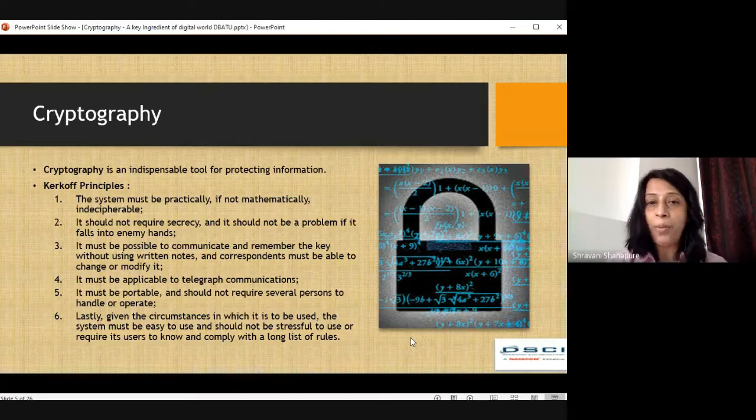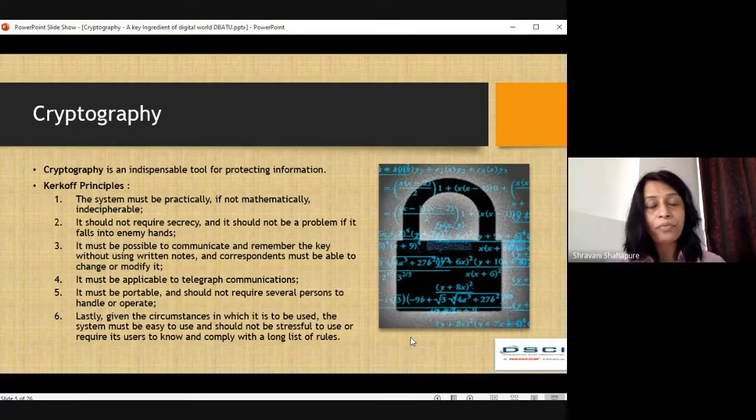So first, what is cryptography? We can say it's a tool or a method where we are trying to protect our sensitive information, which we want to send to the intended party. Well, I want to send a message to my friend. I don't want anybody to read it. So of course, I'll try to put some protection around it. And that's what cryptography is meant for.